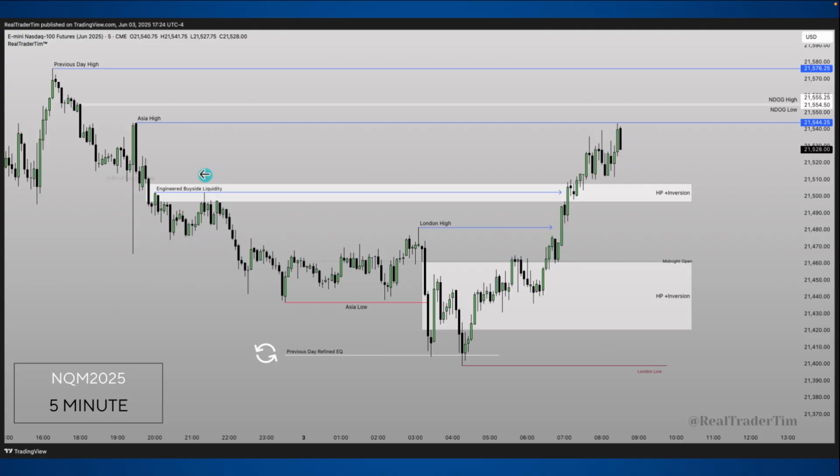And then above that, we have Asia high right here. Above that, we have the new day opening gap. It's a small new day opening gap, but that's a strong magnet for price. And important to point out and to weigh these probabilities if we are seeing a bunch of buy-side magnets after the sell side of the curve is complete. And then above that, of course, we have previous day high and beyond, which ultimately I think we're going to get up to all-time highs, right?